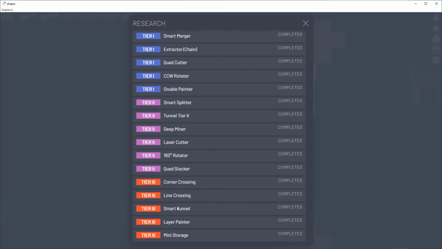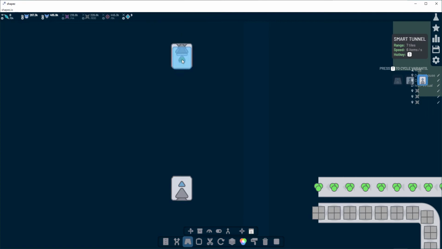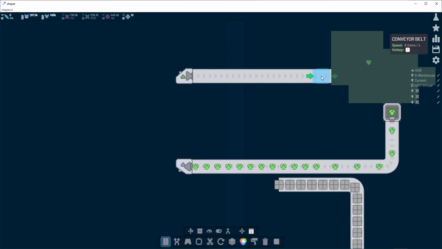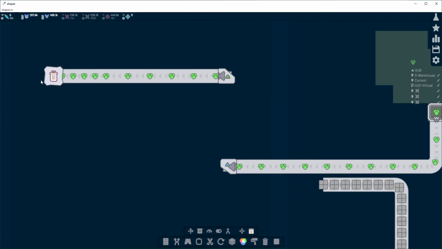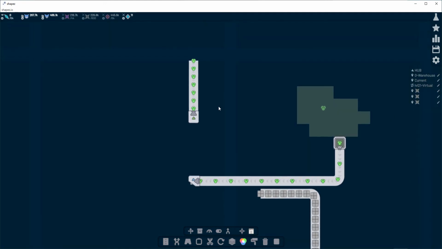The smart tunnel. The smart tunnel is a tunnel that can basically go around corners. If I put it here, then I could do it like this, for example, but the smart tunnel allows side inputs. So I could put the green belt here and let it come out here again, for example. That is what the smart tunnel does, and you can also let it go the other way to create something like this. Not only that, you could also let it go straight ahead. So that is the smart tunnel.